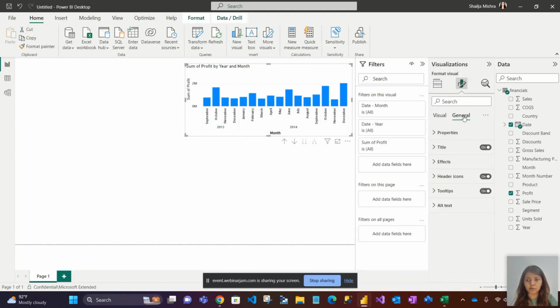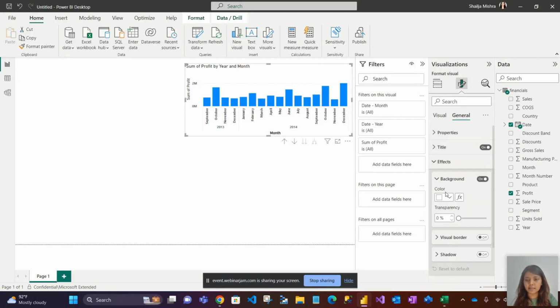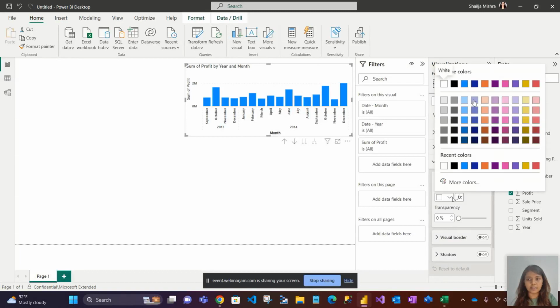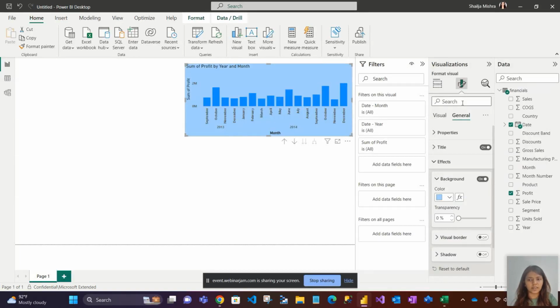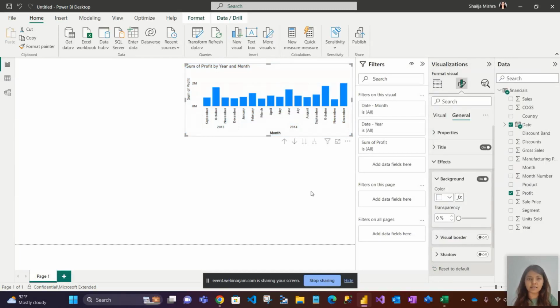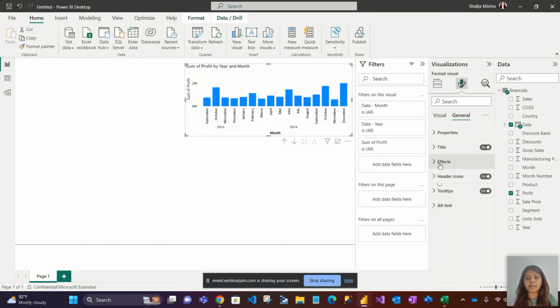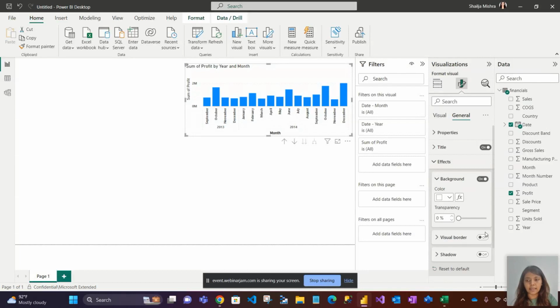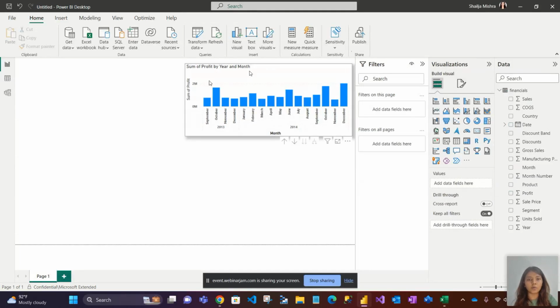Now, there is a general tab also where maybe you want to say effects. Okay, I'll say background. I'll say my background should be light blue. Okay, this doesn't look good. Maybe I want to make it another color. So my point here is, we can do so many modifications to our visual just by selecting a few properties, and it gets reflected on the fly. Let's say I want to add border, I want to add shadows. So here you will see now there is a border to my visual, and also there are shadows. So this is how we can directly create one visual just by selecting and dragging and dropping the columns that we want. Now, let me show you another good feature.